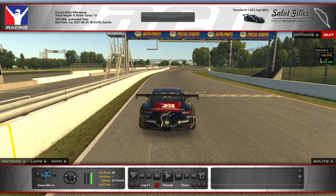So just to start us off today then guys, you'll notice that as we come down the front straight we're positioning our car already for turn 1. As you come down the front straight, obviously you come out the final chicane on the right hand side, and then as you come down the front straight you're going to transition over to the left up against the grass on the left hand side here, so that you have a straighter line where you brake for turn 1.